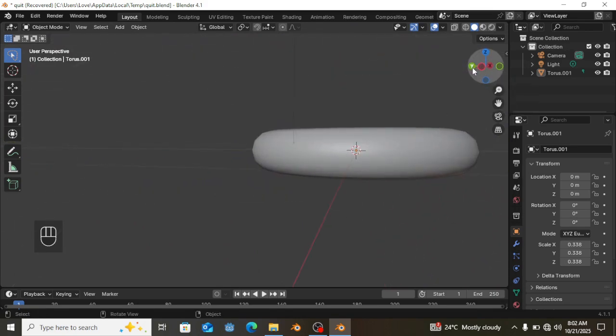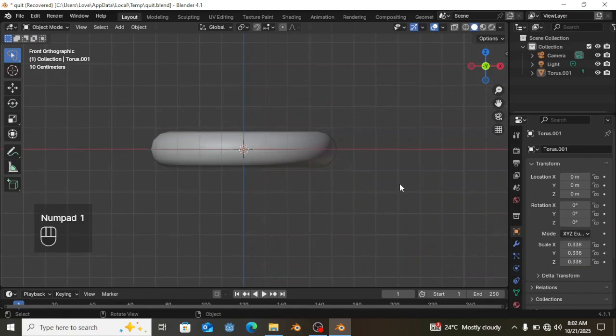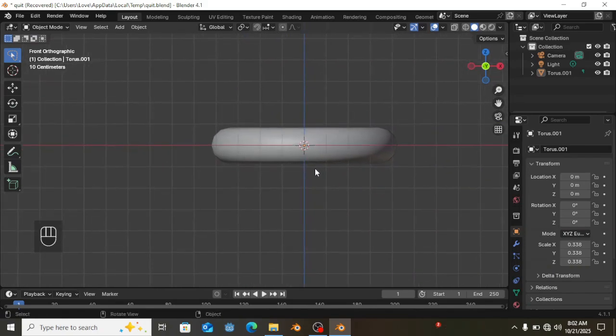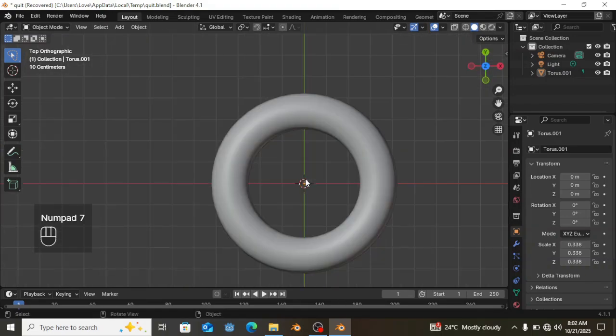And apart from using this feature, you can easily use the keyboard shortcut. The shortcut for it is 1 for the front view, 3 for the right view if you want to view the object from the right, and 7 for the top view.